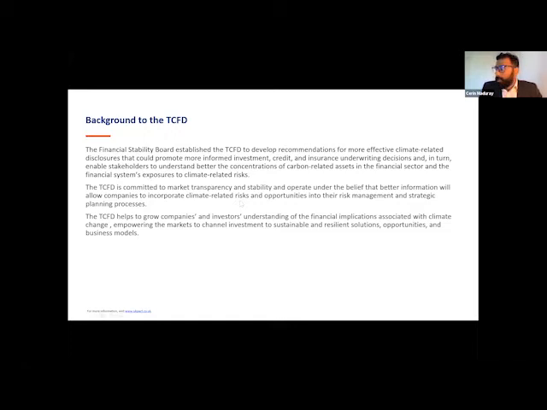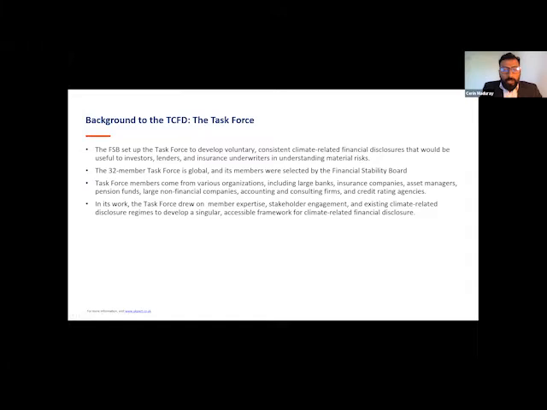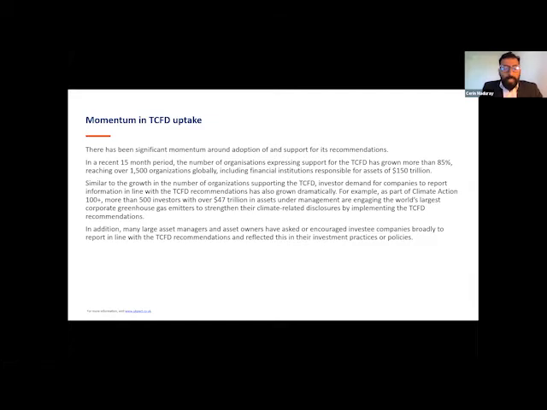In our first session as part of the series, we highlighted why climate risk is important. The FSB also recognized these risks and set up a task force to develop a set of recommendations. In developing the recommendations, the task force engaged with multiple stakeholders across different groups, across their broad member and network base. One of the reasons why TCFD has become so popular and so widely adopted is because of the people involved, like Mark Carney and Michael Bloomberg, but also because it was developed with a great mix and good inputs from multiple stakeholders. There has been significant momentum in uptake of TCFD.